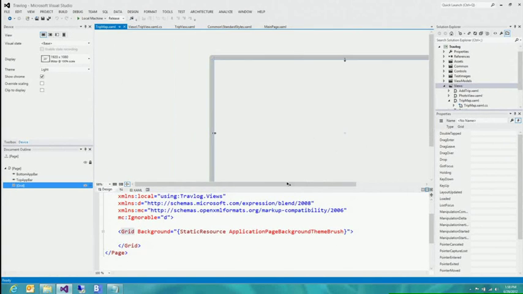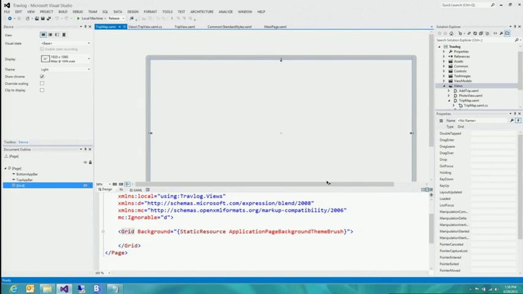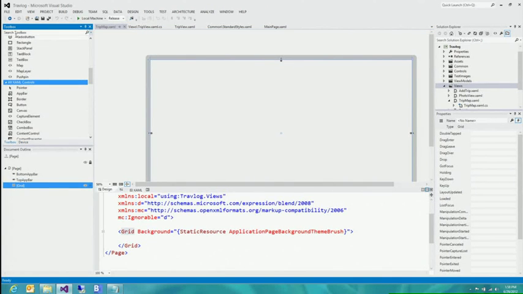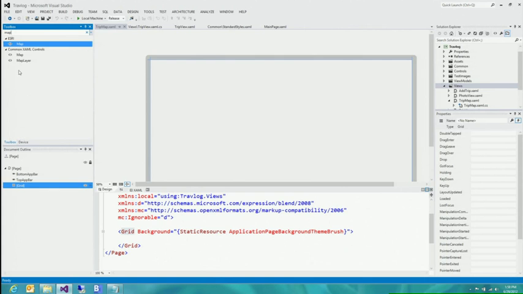The first thing I want to do is put a map control. Now for the map control, the guys at Bing have actually made an SDK that makes it easy for me to consume the control itself. I don't have to create the control from scratch. So I've installed that SDK on my machine, and it's already available in my toolbox because I've installed it. So let's search for map, and I'm seeing a couple of maps that I have from different vendors.